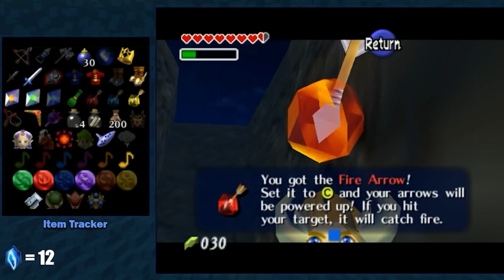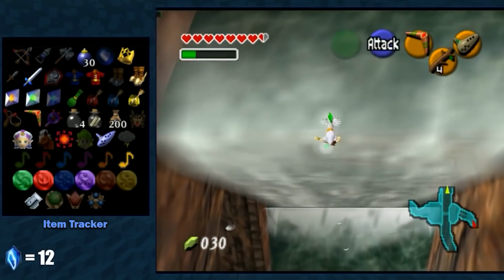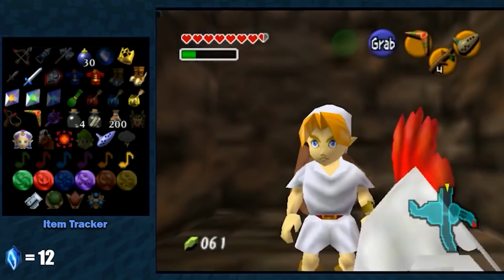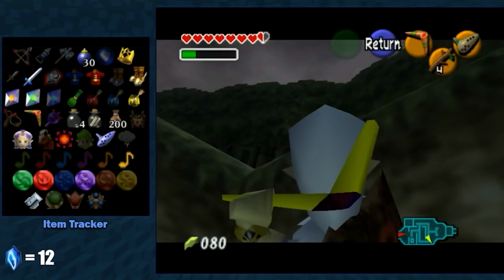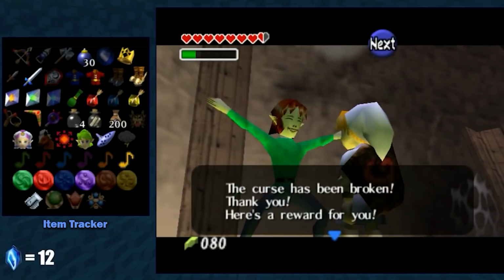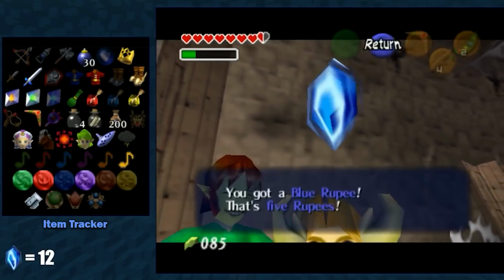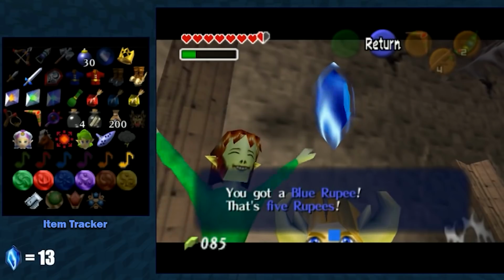Hey, that's what I'm talking about. Fire arrows. Hot. I'm not afraid of heights if I'm in a secure location. 50 rupees, okay. Before we get the Skulltula prize, I'm gonna come back to the graveyard and collect one more Skulltula and also plant our bean back here. The curse has been broken, thank you. Here's a reward for you. Woo! That's what I'm talking about, baby.